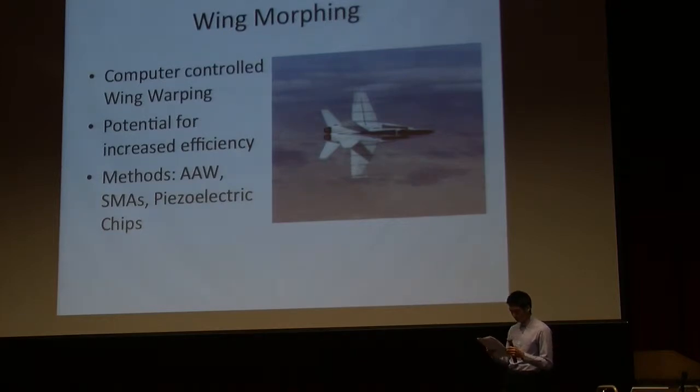Shape memory alloys have an advantage in that even though they're expensive, they can take enormous strains and they can put out a large amount of force. And they're also more flexible in terms of the shape you can make. Piezoelectric chips only have one degree of motion. So now I'll explain shape memory alloys.